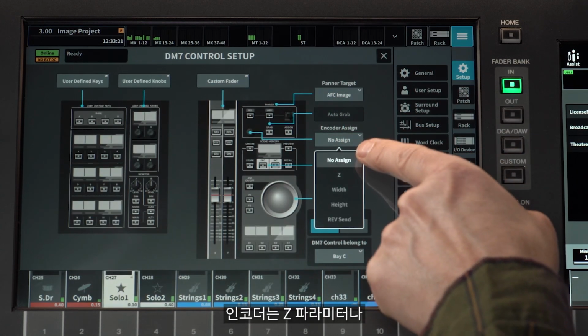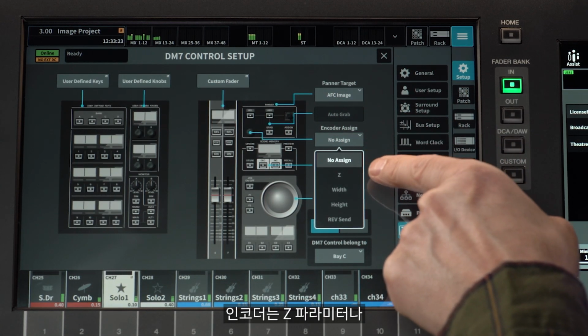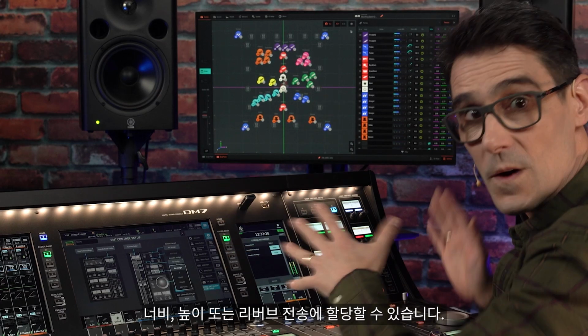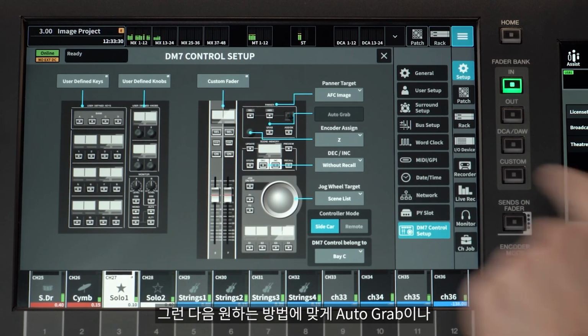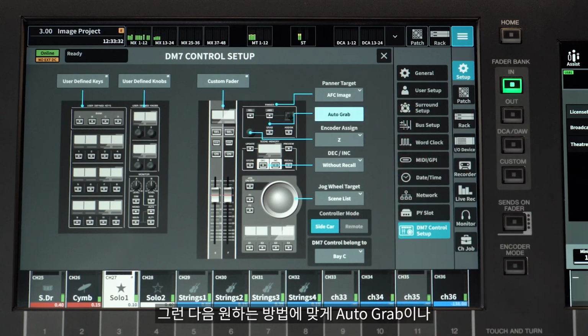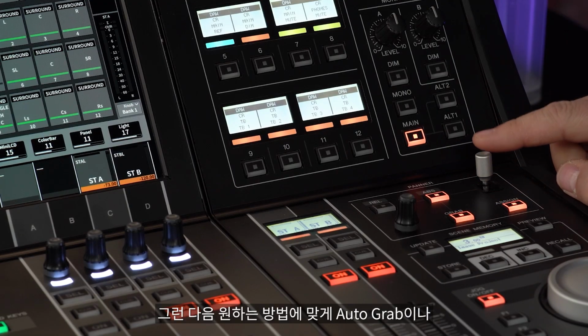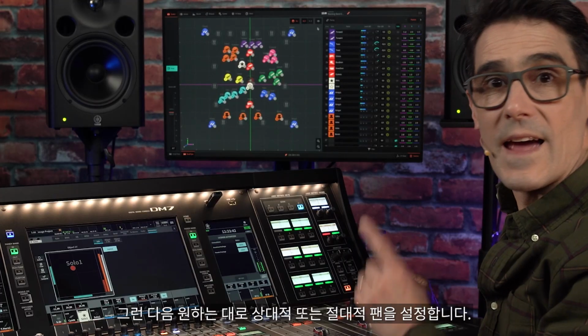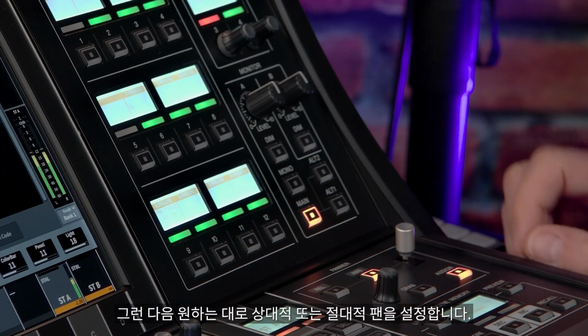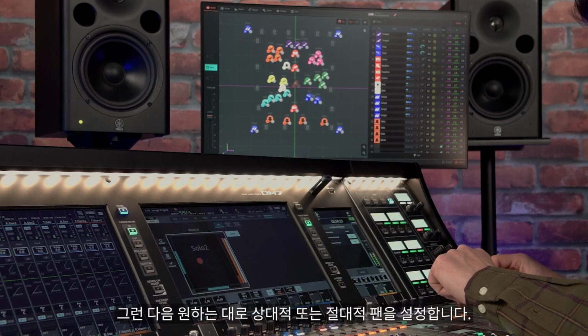The encoder can be assigned to the Z parameter, or to width, height, or reverb send. Then use either auto grab or the manual grab switch to suit your preferred method. And then set relative or absolute panning as you wish.